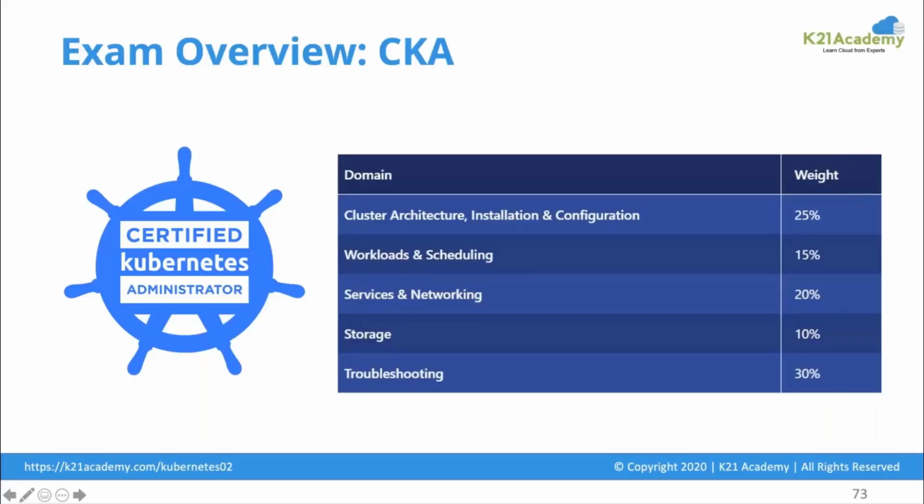With respect to Certified Kubernetes Administrator, these are the 5 areas on which they would test your knowledge. You should know about cluster architecture, how to install, how to configure, how to create a highly available multiple worker node type of cluster. Workloads: how do you schedule, how to create containers, run them in a Kubernetes environment, how to schedule them using advanced scheduling techniques. The services: how to do networking across the running containers, how to provide persistency.